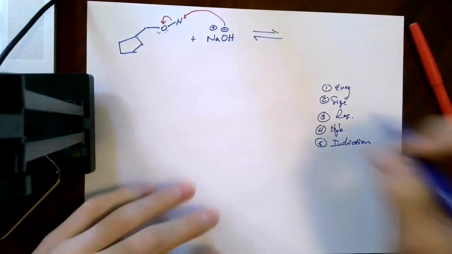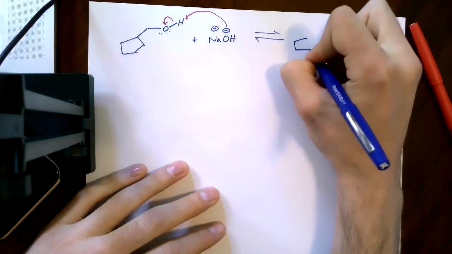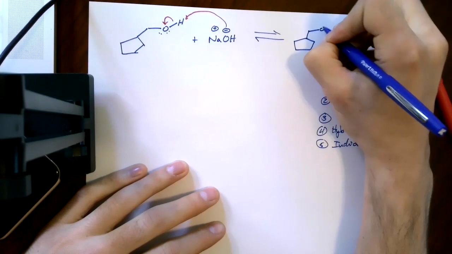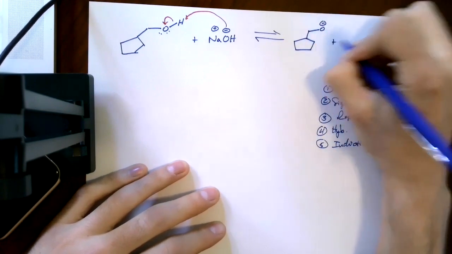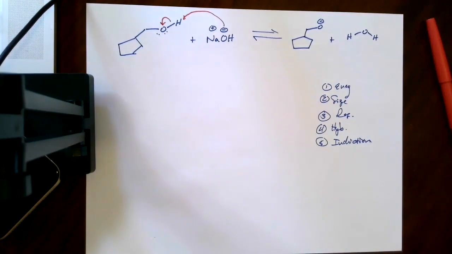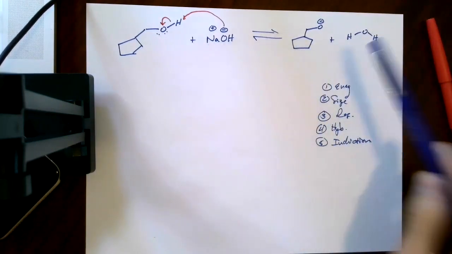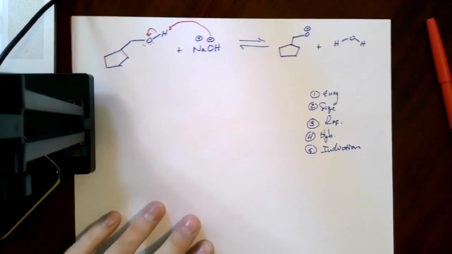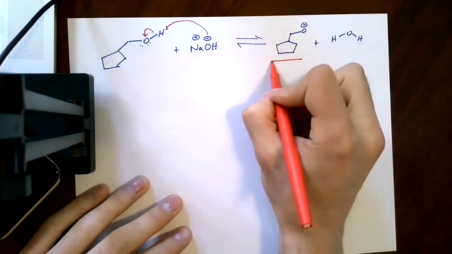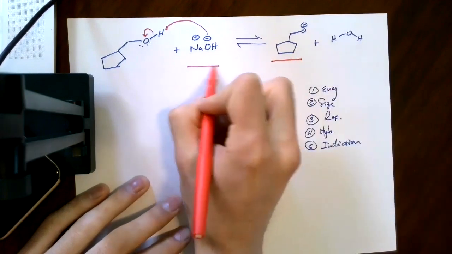Again, because oxygen is more electronegative than hydrogen, the bond snaps onto it. And what we see is that we form an alkoxide and water. And the question now is, what side will it favor? Remember, will it favor this base? Is this more stable or is this more stable?